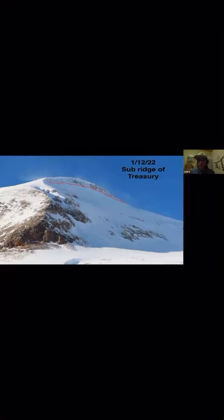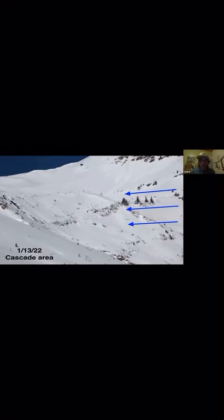And then on the 12th, the wind started picking up. We had north winds, unfortunately, that really moved some snow around and messed up the nice soft conditions we had in the Alpine. Again, those were blown out of the north, and so we saw that starting on the 12th. Here's a picture from Cascade, and again, those northerly winds were cross-loading this southeast slope, creating a small wind slab here. And again, just roughing up the surfaces in the Alpine.